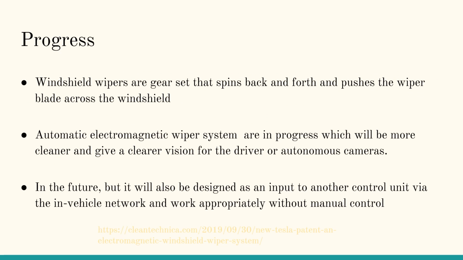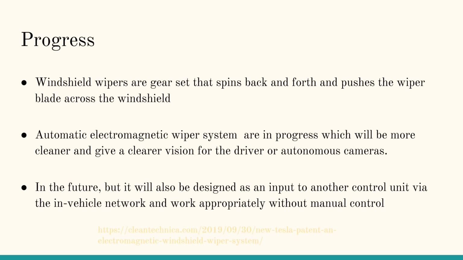So, what progress has been made in today's situation? Today's windshield wipers are little more than just a small gear set that rotates back and forth. We will see more after some time. There are certain progresses that have been made from that time onward. The contact between the blades and the windshield has been a site of constant updating.